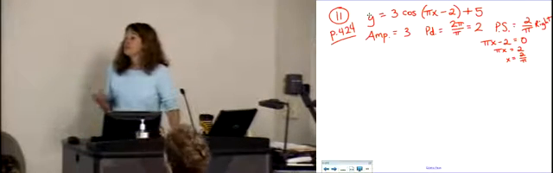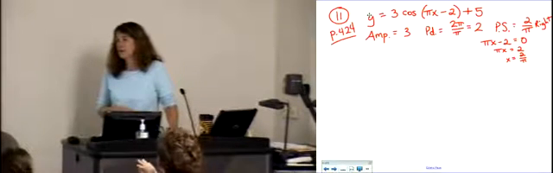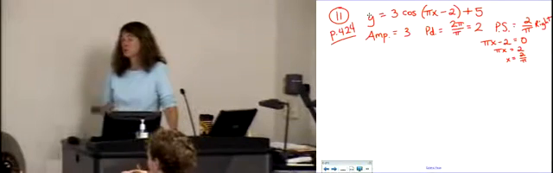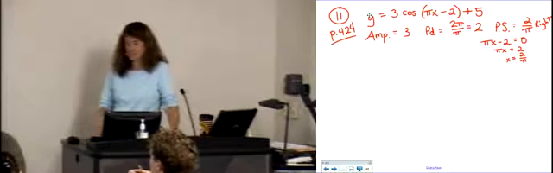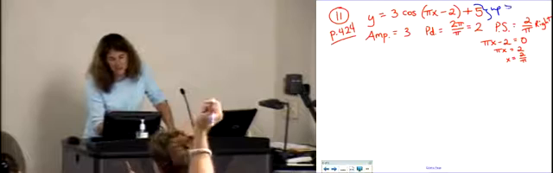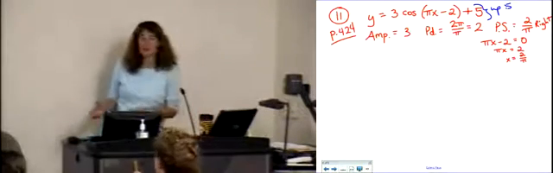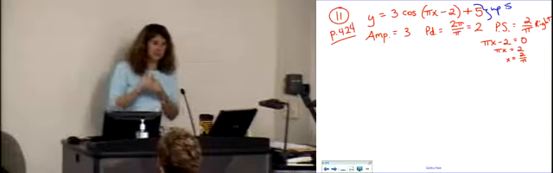So you're just not really worried about the 5 yet? I'm not worried about it yet, but I'm getting ready to. What am I going to worry about the 5 about? It's going to go up 5, right? So I'm going to put that up here. It just doesn't have a nice name like amplitude, period, or phase shift. You know, it's a vertical shift, but somewhere I want to note we're going to have to move it up 5.